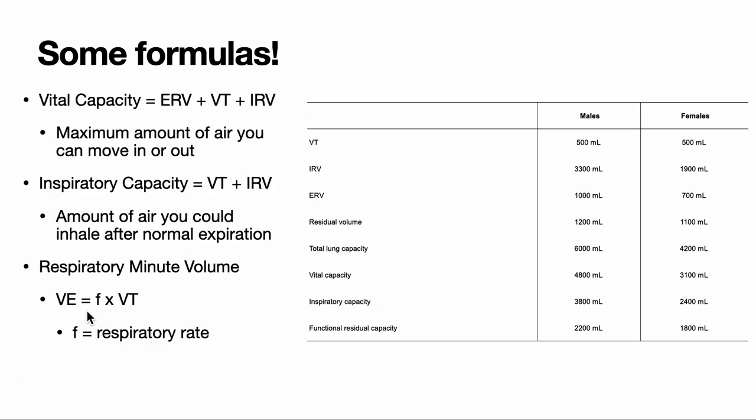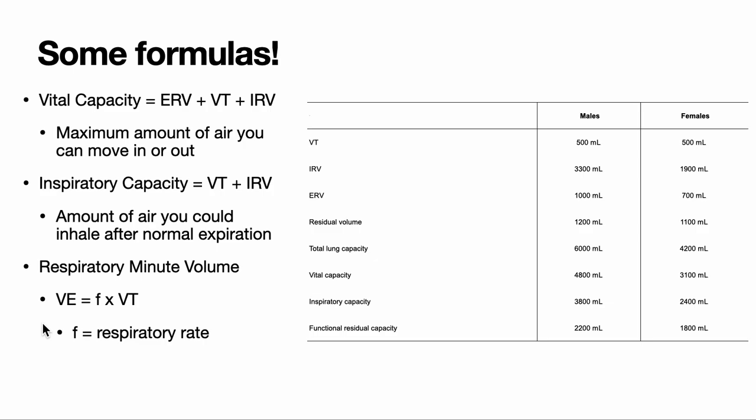And then a new one here, and it's not hard or complicated, but it's important to know, is respiratory minute volume. How much air can we move in a minute in and out of our lungs? So that is going to be our respiratory rate, which we use the letter F to represent. So how many breaths per minute times our tidal volume will give us our VE, which is respiratory minute volume. So what's our tidal volume? 500 mils, we know because it says right here in this chart. And then how many breaths are we taking? Let's say it's 12 to 16 on average when we're just quietly breathing at rest. That would give us our VE.